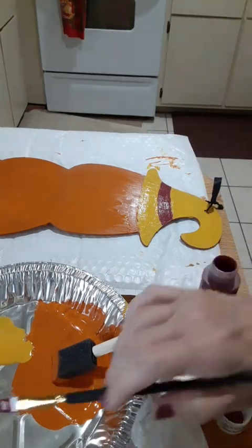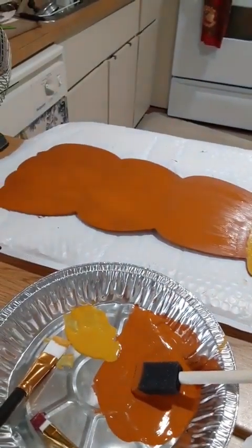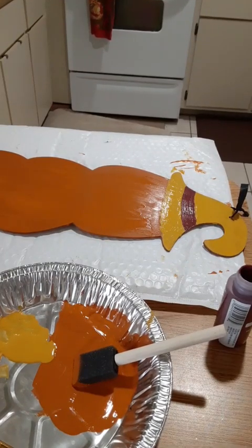There's that one. Oh, it's cute. Now, doesn't he look like a fall, November pumpkin? Instead of the jack-o'-lanterns with a witch hat, he's got kind of a funky looking little scarecrow hat.